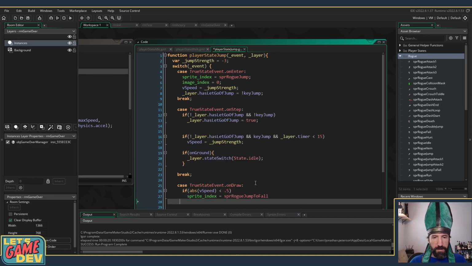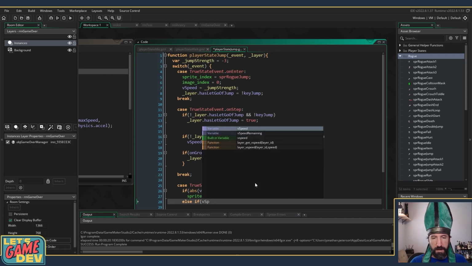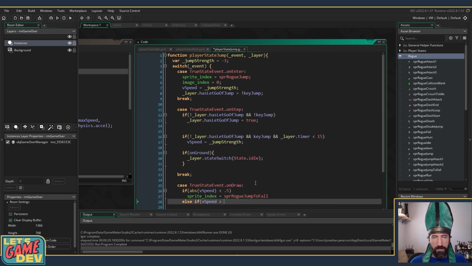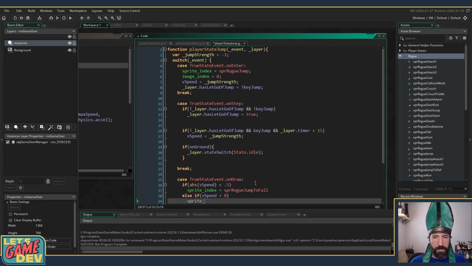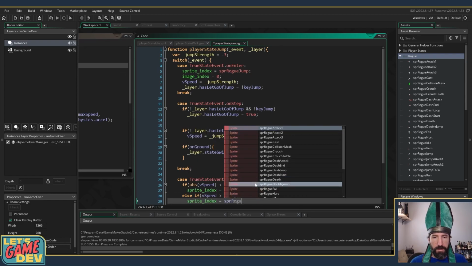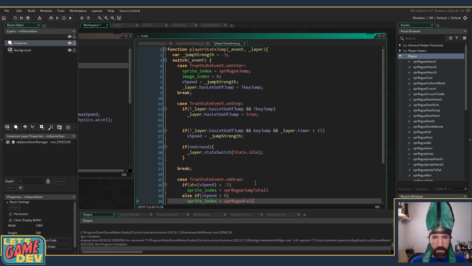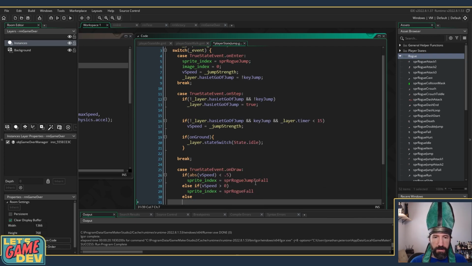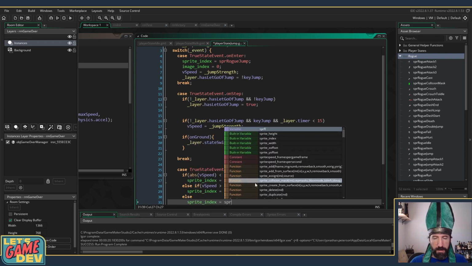Else if v speed is greater than 0, I mean falling, and then finally the default sprite index equals sprite.